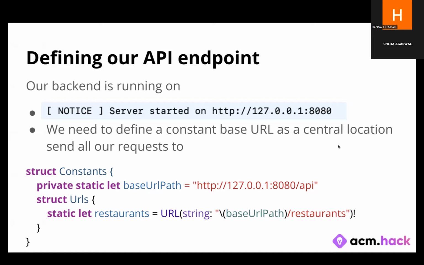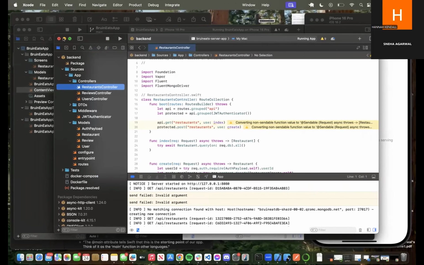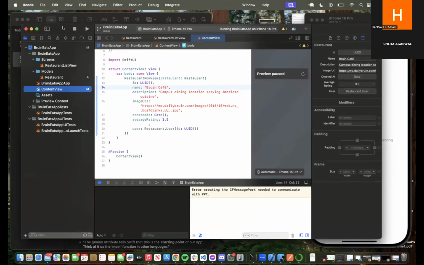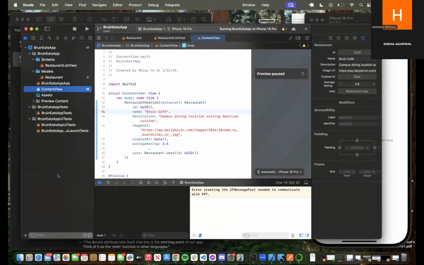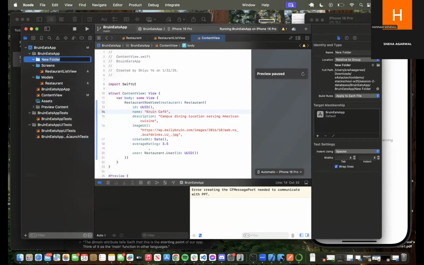Okay. So now that we have our API link, which is the one that our server has started on, we want to define it in our front end so we can actually communicate with it. To do that, there are a lot of tabs open, sorry. Once you run your backend, we go back into the front end and we need some way to communicate with our link here. So we're going to make a new folder called utils with a file in it called constants.